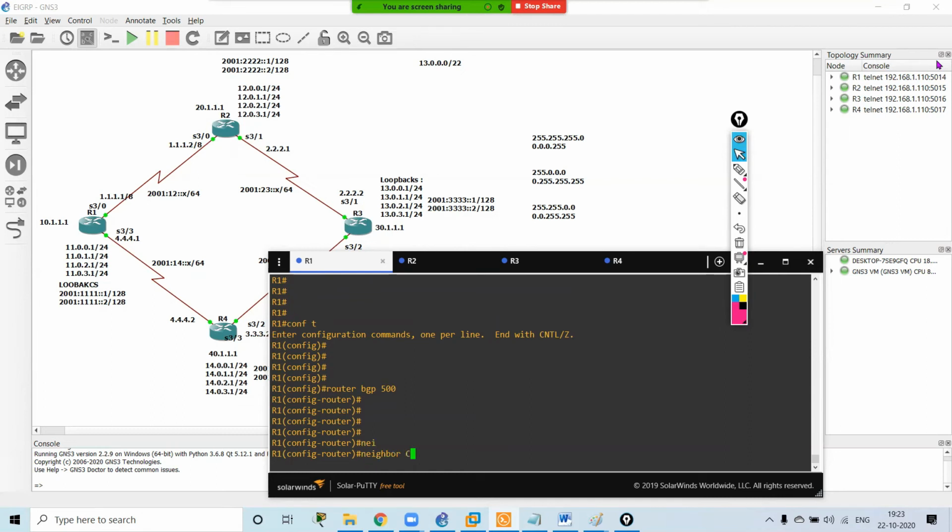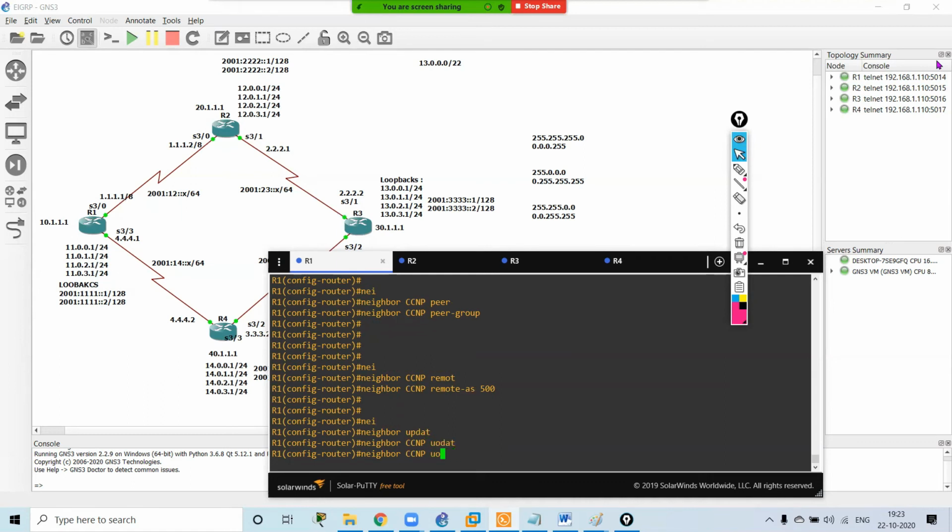So what I'll do, I'll say neighbor CCNP is the name of the peer group. For neighbor CCNP, the remote AS will be 500. For neighbor CCNP, the update source will be loopback 0.